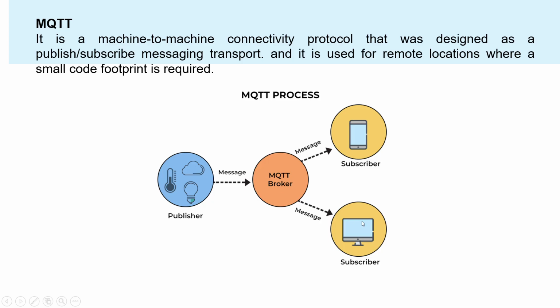So from the MQTT broker they get the information. And one more thing with this MQTT process is, yes, subscribers are not aware of the publisher. Well, they can be aware of it, but there is no compulsory rule that the subscriber should know the publisher. There is no such rule. And this MQTT broker, by the name itself, you can understand, it acts as a middleware. This is how the MQTT protocol works.